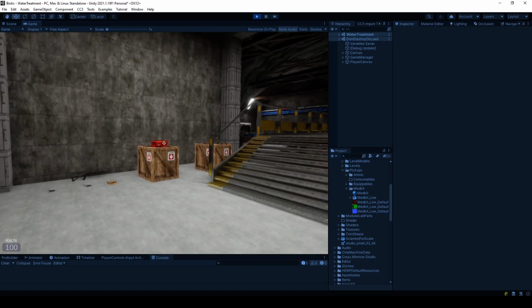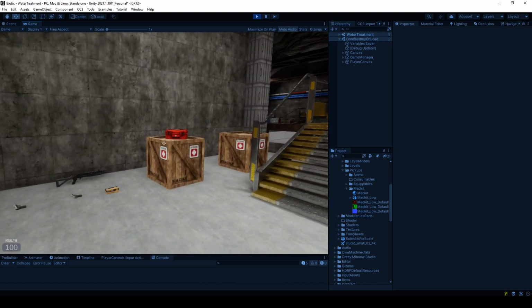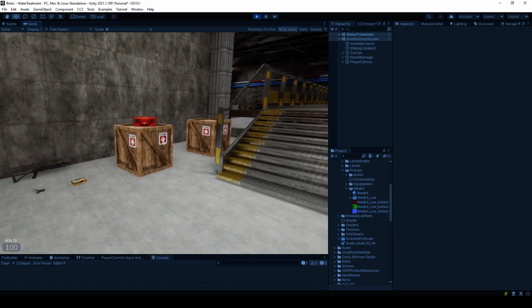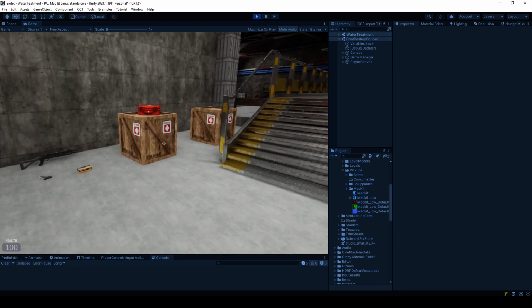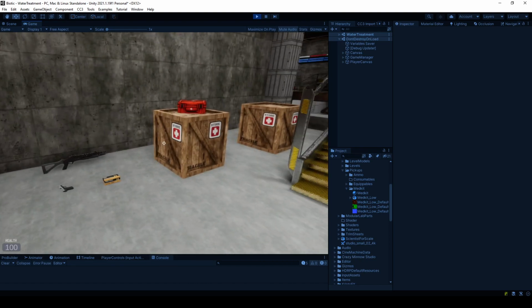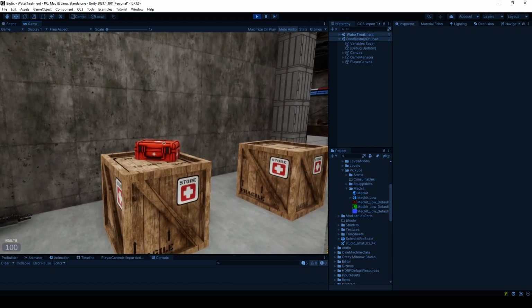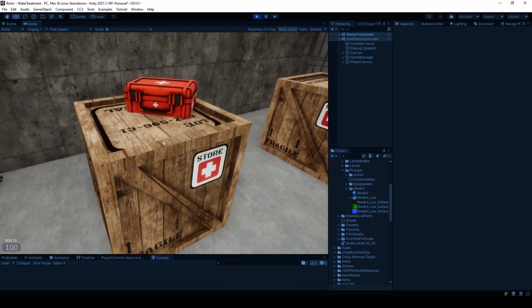Hello. In a previous video, I talked about the save and load system, which takes into account world objects. These world objects are anything from enemies to details and pickups. In this video, I want to show how easy it is to set up a world object in my project for any designers. I have this medkit, but so far it doesn't do anything.